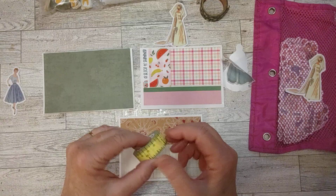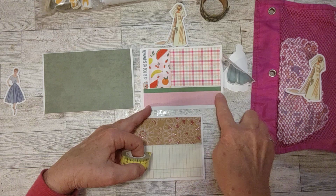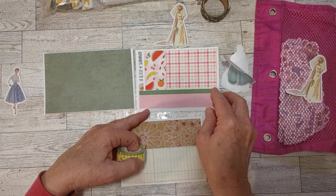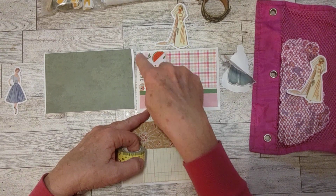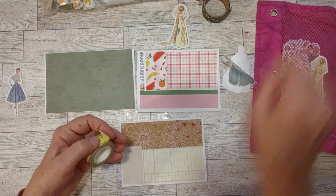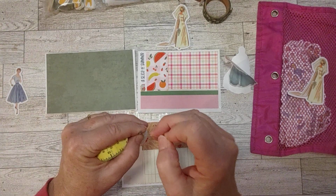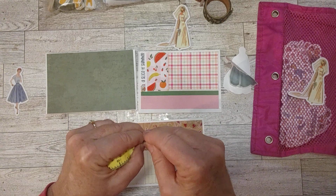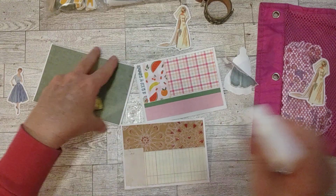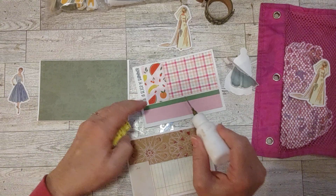Let's put some yellow washi on here. Oh, look, this one can have a writing spot down here. I just realized this is one piece of paper with pink and green on it. It's three pieces of paper and that little piece from a branding strip. So let's put a piece of washi here. That's another thing I don't use enough, so this is a good way to use up some washi. If you have washi and you bought it because you loved it, but you don't really use it. So I'm going to put some right across here. I'm just going to put some glue.